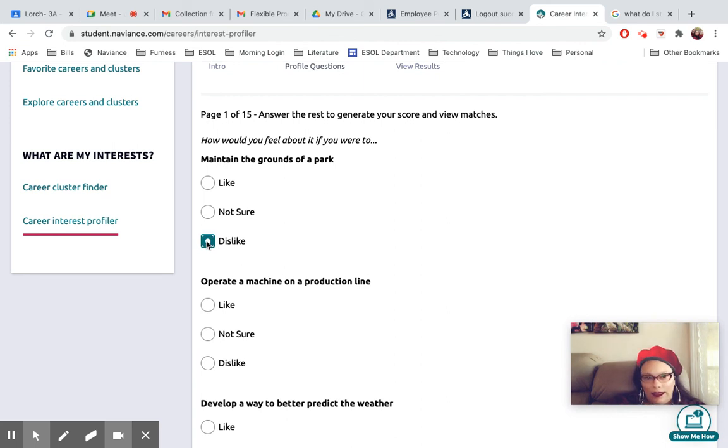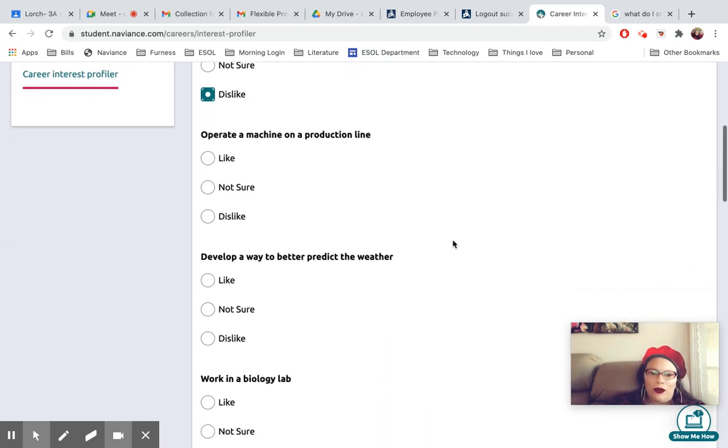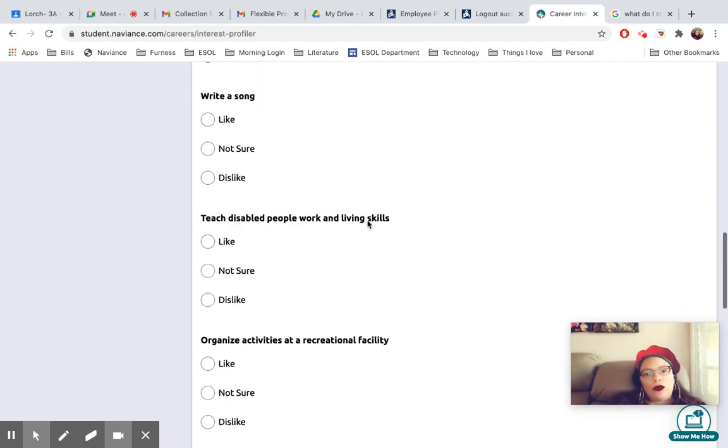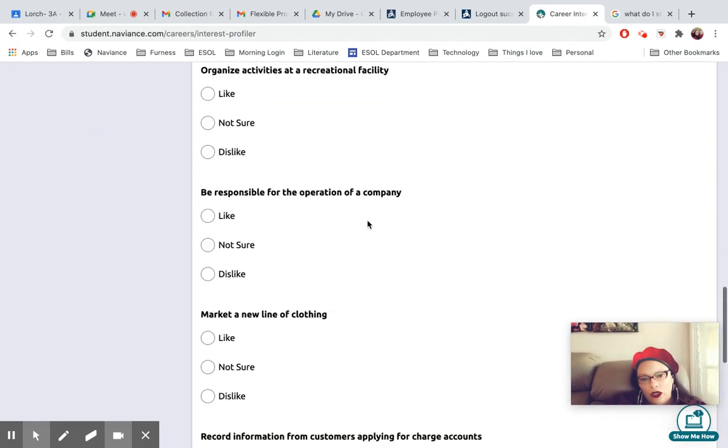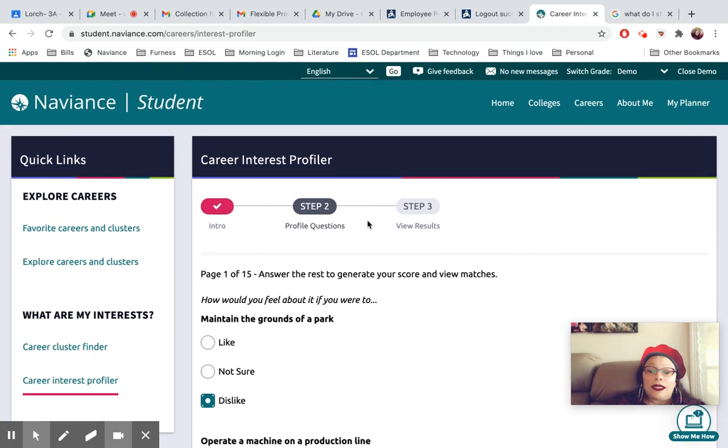So your options are like, I'm not sure, or dislike, no thank you, I'm not interested. Operate a machine on a production line. Yeah, I'm not sure, dislike. So you go through these and you answer these questions, and then it will also give you some specific jobs that they recommend for you.